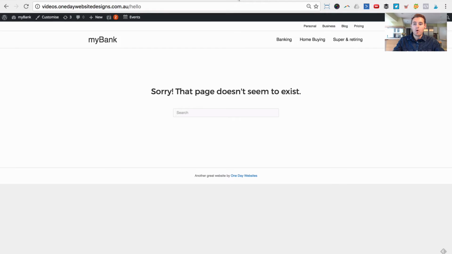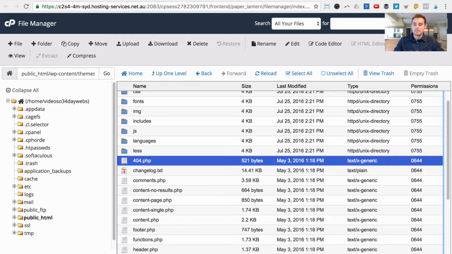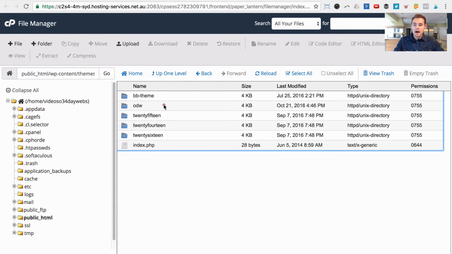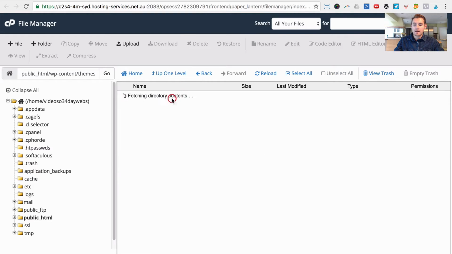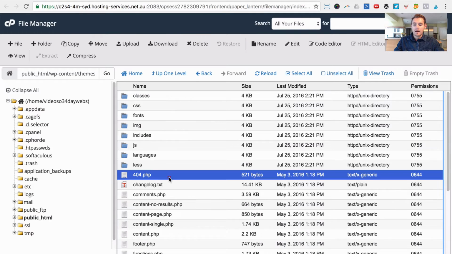It's responsible for just the 404 error page. So there's one in the Beaver Builder parent theme, and if we go up into our child theme, there isn't one in there. So we know that because there isn't one in our child theme, it's actually using the one in our parent theme.